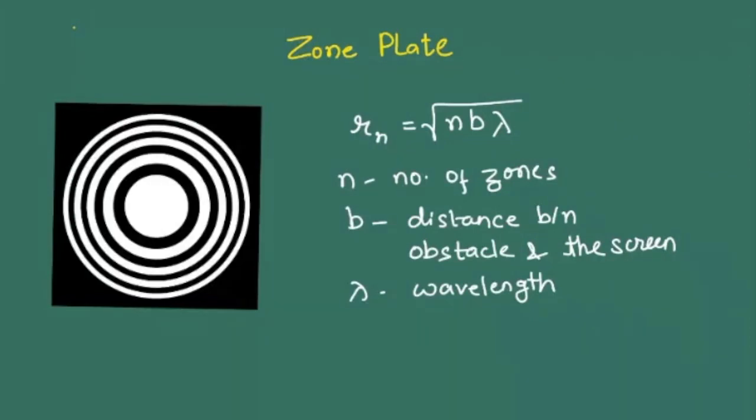Up till now we were having zones which we were imagining in air. If I consider a point mid-air which we were calling the pole of a wavefront, we would create the center of the zone and draw concentric zones that give rise to a particular amplitude at a point, whether negative or positive, depending upon the number of zones.